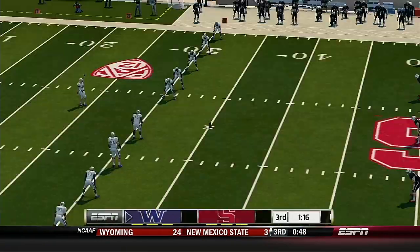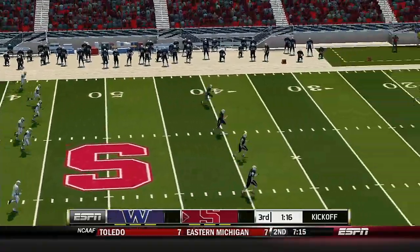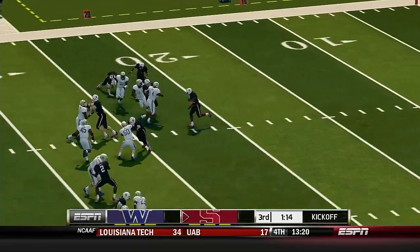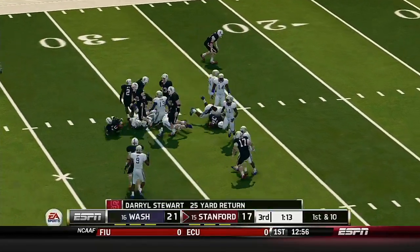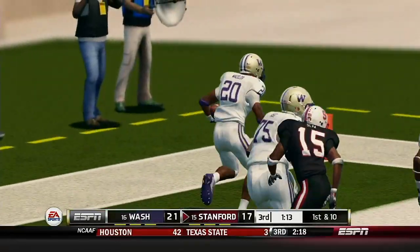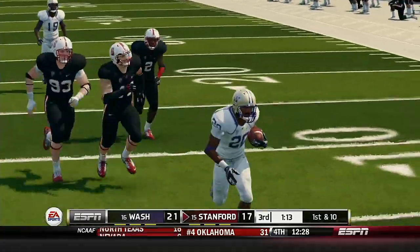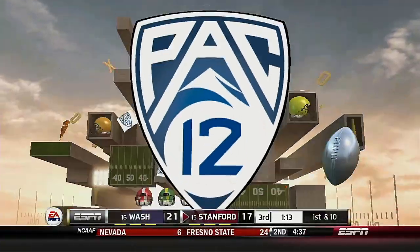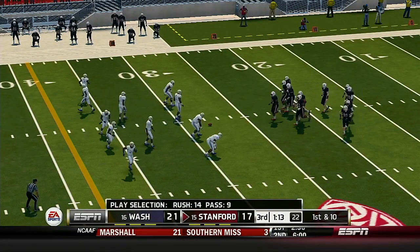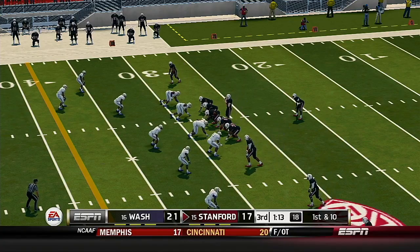All right, thanks, Reese. The Huskies running back, sidelined earlier with that injury, right now looks like he's warming up, trying to get back in the ballgame. And it looks like they're ready for the kickoff. Stewart from the four. He gets out to about the 28-yard line. There's still plenty of time to keep running their offense as usual here. I don't think they need to feel any anxiety about trailing.